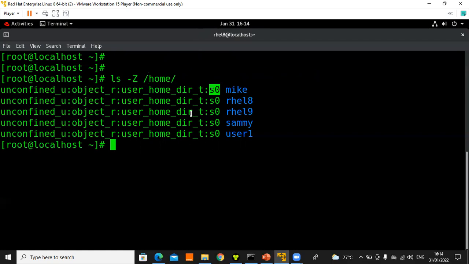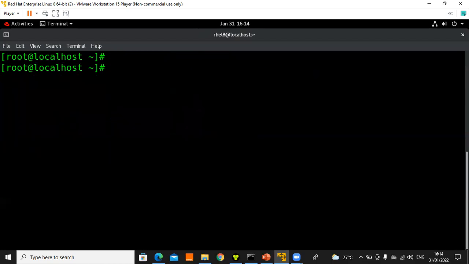Now, how do we change the current SELinux mode? The SELinux subsystem provides tools to display and change modes. To determine the current SELinux mode, run the getenforce command.